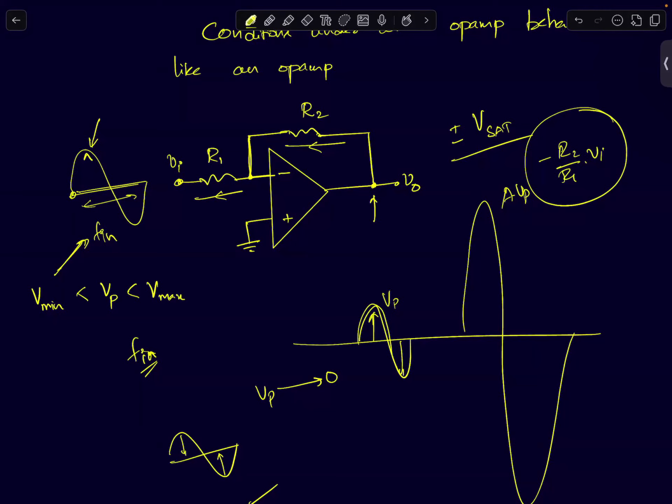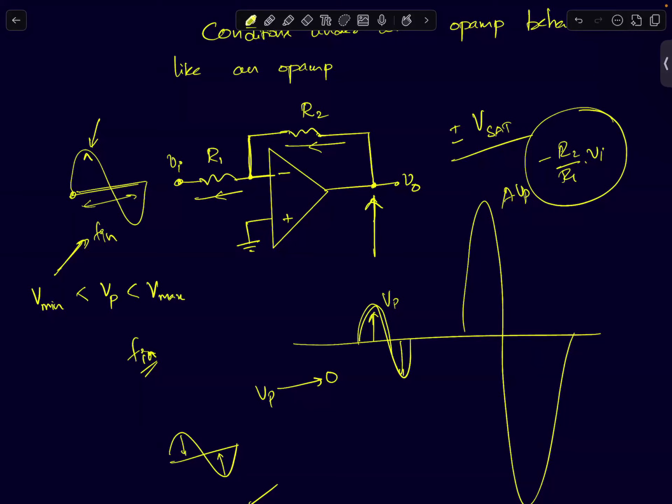Okay, either you have to increase your voice or you should expect others to lower their voice. If everyone's shouting, then you won't be able to converse with your friend. That's like noise, right? Your voice is getting submerged in noise. So the person sitting closer to you will also not be able to hear anything. The same thing applies for amplifiers as well. If your input signal becomes so small that noise submerges it, then you can no longer call it an amplifier. If you look at the output, you will not have any meaningful signal.